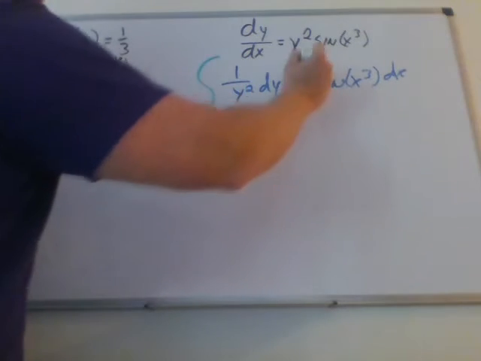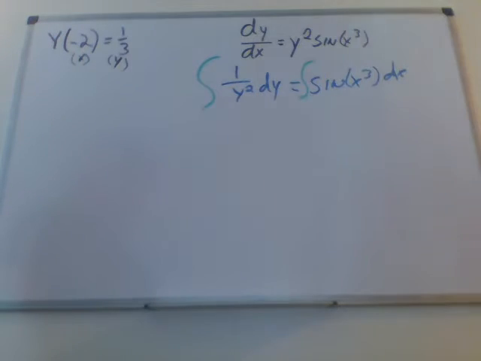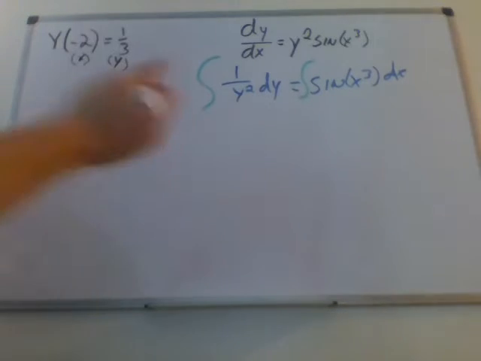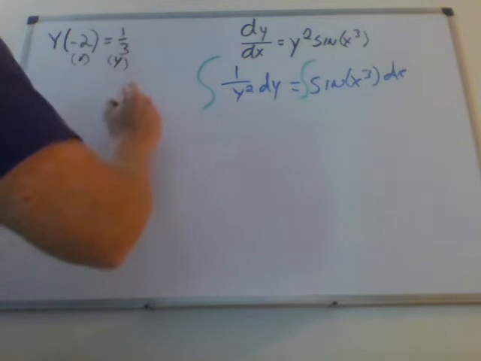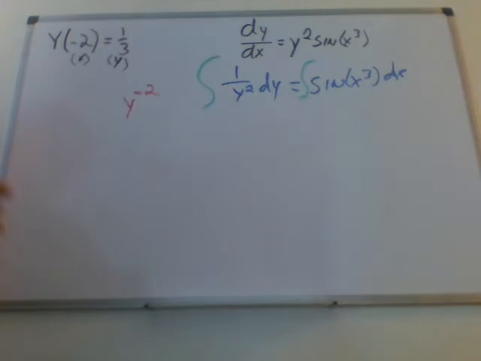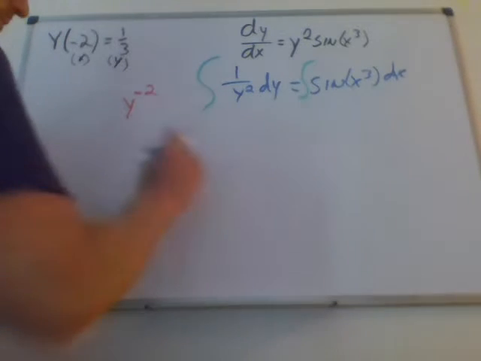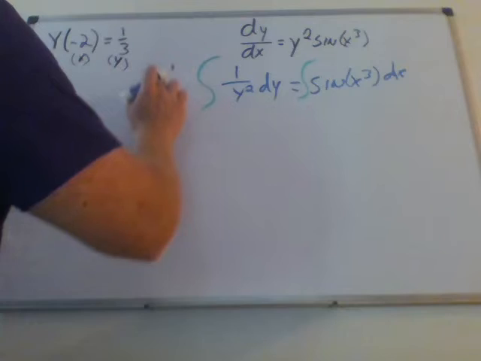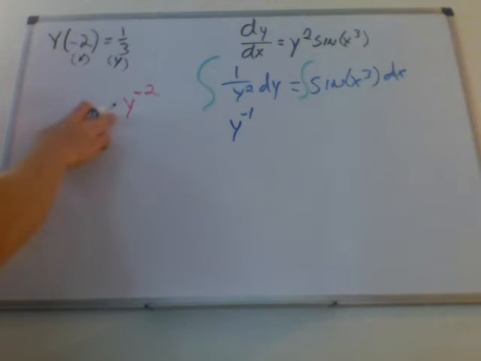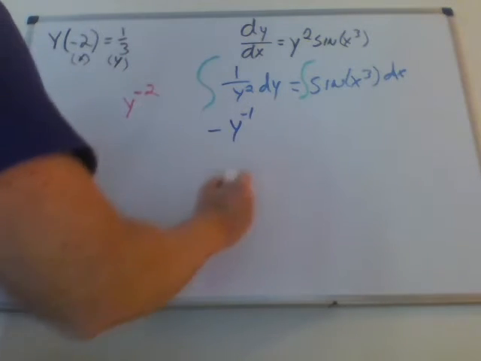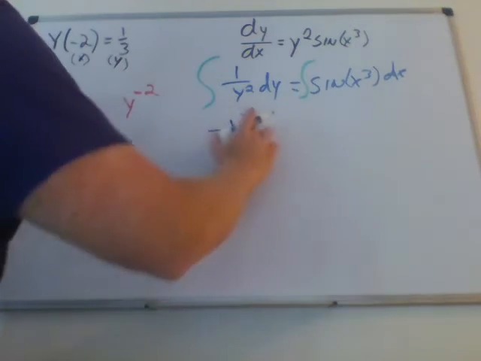I like to do it in separate colors so that we can integrate. Now, the left side isn't too bad to integrate. When I integrate 1 over y squared, I like to write it as y to the -2 because it's a little easier for me to represent it that way. For the integration, you add 1, so it's y to the -1, and then 1 over -1, which would just equal -y. Since we're integrating both sides, I'm not going to put a constant yet.